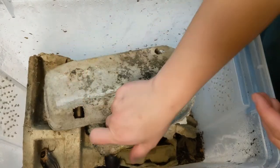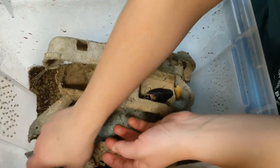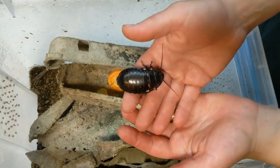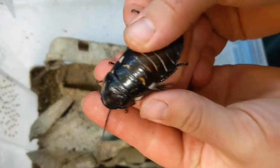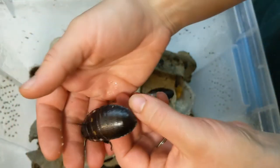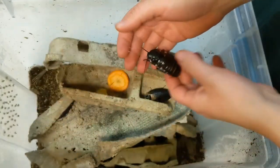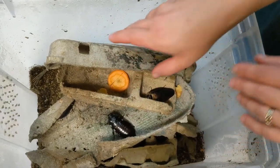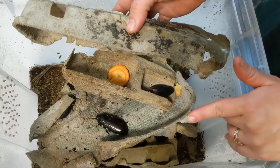And then I also have the oblongata hissers, which is one of the largest species, also called a widehorn hisser. So this is a nymph. This is my only colony of hisser that has beneficial mites. You can see one crawling back there. Oop, hey buddy, I know. He wants to go. There's that mite down the center. So those actually keep hissers clean, but I hear they're hisser species specific, so I can't get them into my other colonies. It's just in this colony.